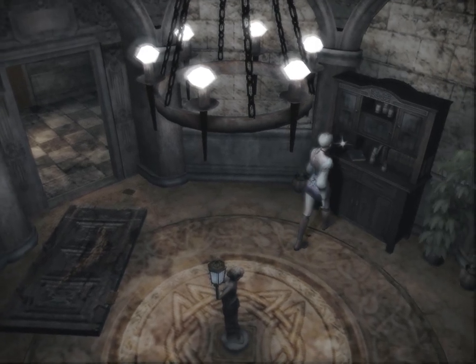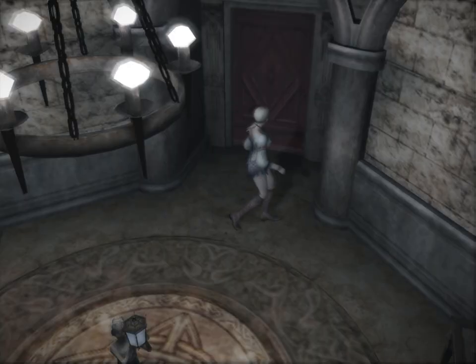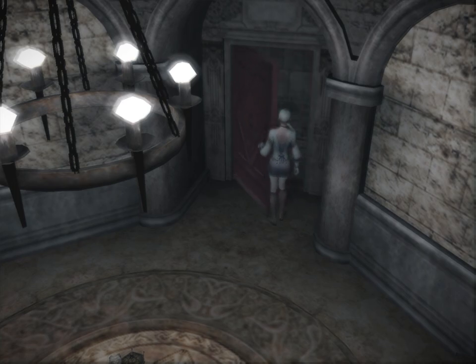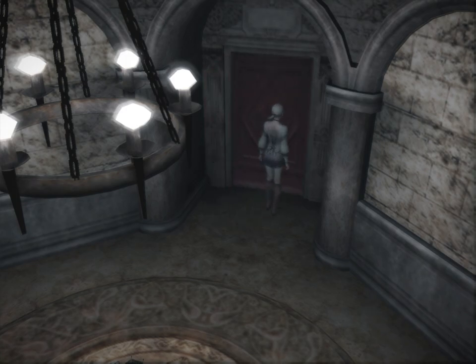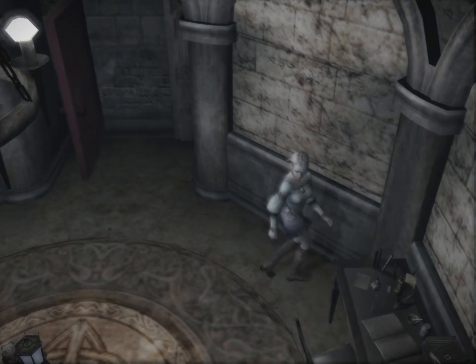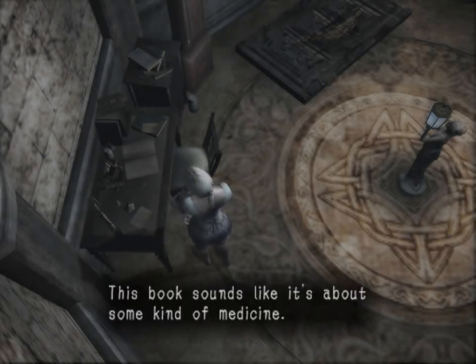This door got smashed open. Lavender. It can't be. What the? Okay then. Something is written here. Recreatio completely restores lost stamina. And Sedatio completely calms the player and returns them to a normal state. The books sound about the same kind of medicine.